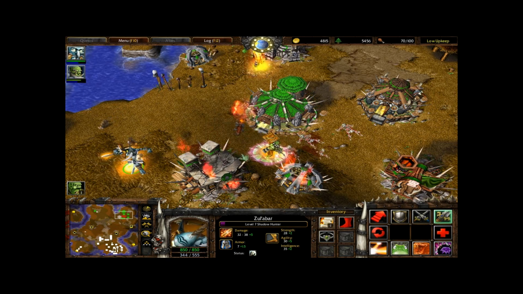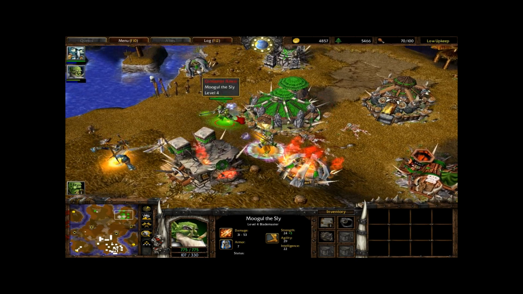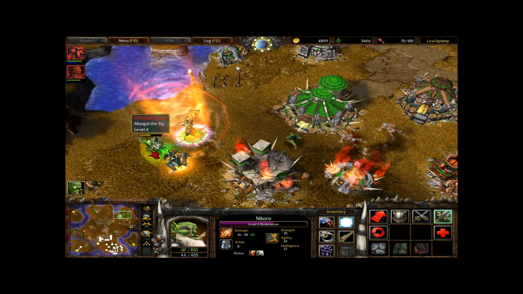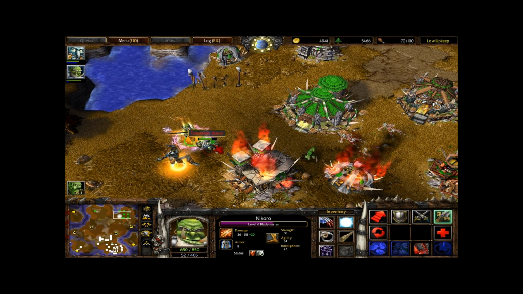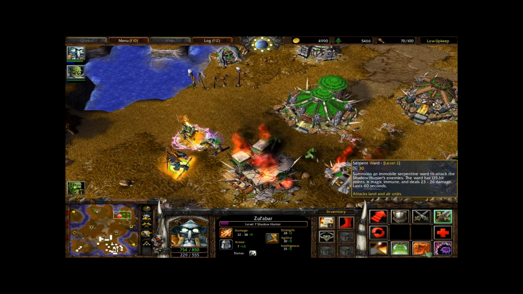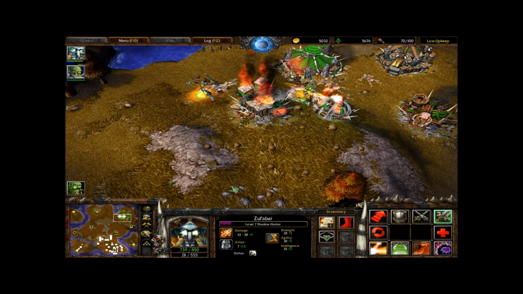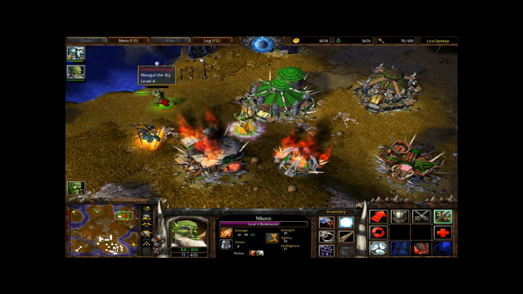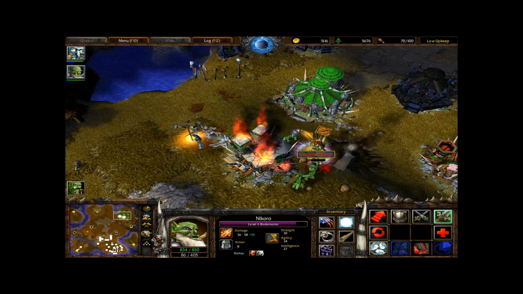Alright, Moogle the Sly is back. We're gonna send Nakoro after him. But not before we turn him into a chicken. And now we're gonna use Blade Storm on his ass. Look at that drain his health. Just waiting for Moogle the Sly to show back up so I can kill him. There he is. Let's get him. Yes! So Nakoro slayed his hated rival Moogle the Sly once and for all.